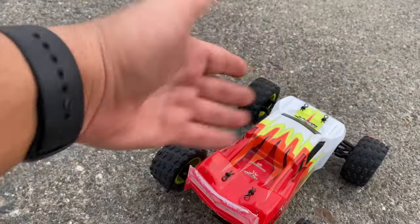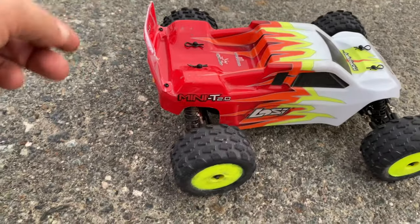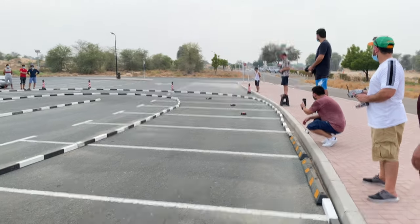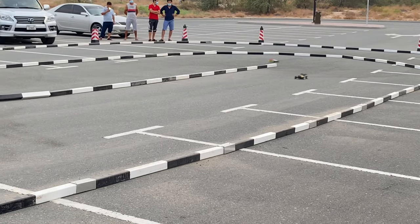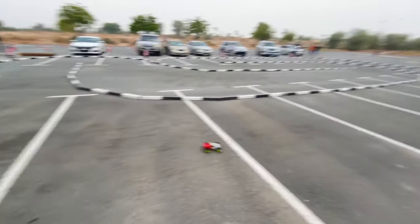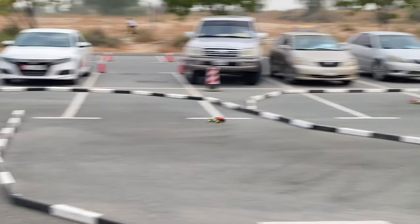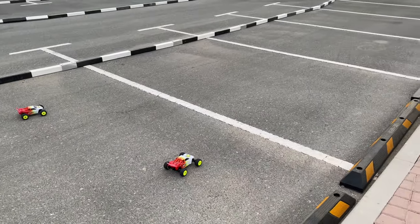Lucy, this is my hand. This is the Lucy. Lovely car. Mini-T 2.0. Yes. Three laps. This line. Here we go. Go. Go!